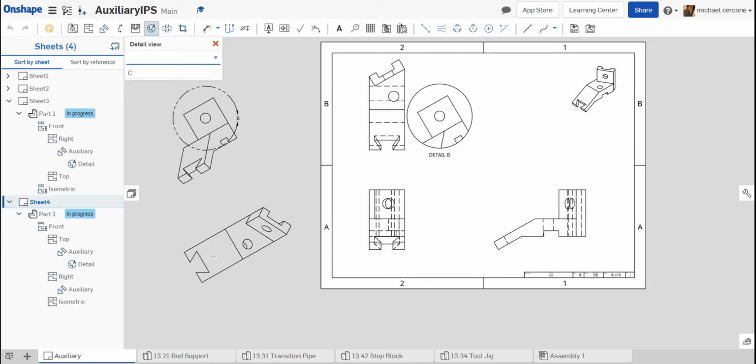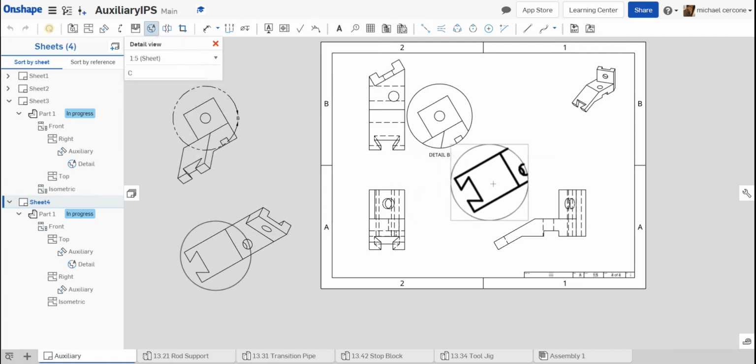Now again, you don't have to use the detail view. I'm just suggesting this if you don't like the way it's presented with the amount of clutter. You could also use multiple sheets is another option. But I'm trying to present these in line to where they would be located.